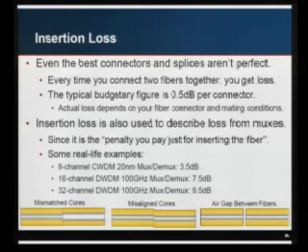You also take insertion loss when going through muxes. So a 32-channel 100 gigahertz DWDM mux, we have a bunch of these, and by the time you do a mux and a demux, you've actually taken almost a 10 dB hit just to run through the mux. And the reason for that is, like I said, the way the mux is constructed is you're passing through all these different levels of filters, and so the more channels you try to break out, the more channels this has to go through. So there's lots of little insertion losses along the way, and it adds up to a lot of loss.